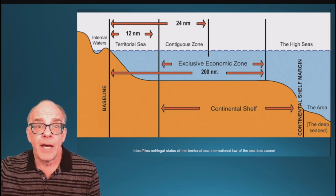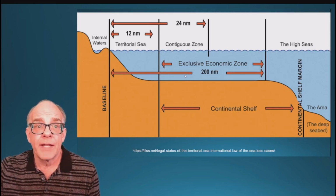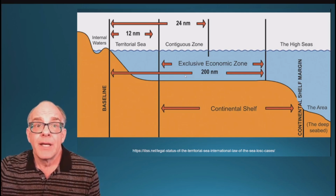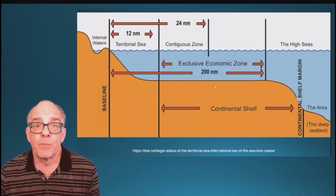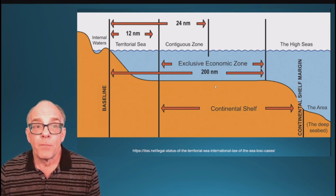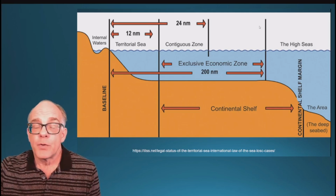Now, in addition to the contiguous zone, we're going to have the exclusive economic zone. The exclusive economic zone can extend up to 200 nautical miles from that baseline. In this region, the nation state has sovereign rights to the natural resources, both living and non-living, within the ocean, on the seabed, and even into the subsoil. And so a state can determine if they're going to protect and preserve the marine environment or conduct marine research within these regions. Now, beyond that 200 nautical mile mark are going to be the high seas, so basically beyond that exclusive economic zone.